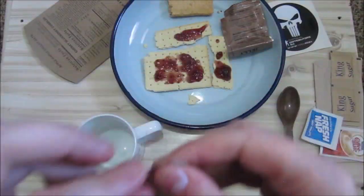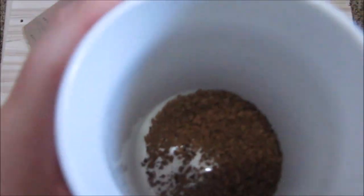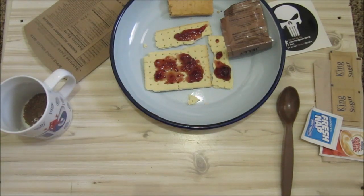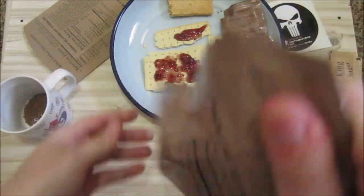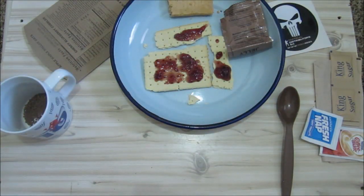Okay, the coffee. It's instant type, freeze dried. I'm not going to add the sugar and the milk. You can drink out of this, I just tried and it worked. Let's throw this just into my bottle here.